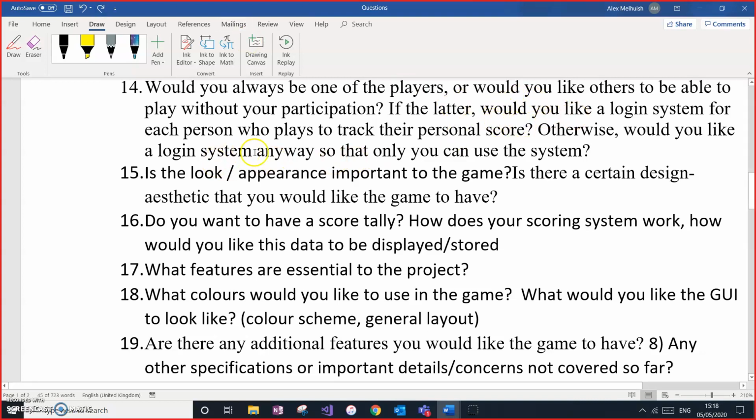The login system's an interesting one, isn't it? So I'm not going to ask for a formal login system where you have to enter a username and a password to access the game, but certainly a way of entering a name. So if it's a human on human game, then both players can enter their name, so it's Alex versus Aaron for sake of argument. So both player 1 and player 2 can input their names. The computer, of course, doesn't need to have a name. Okay, so I hope that clarifies that.